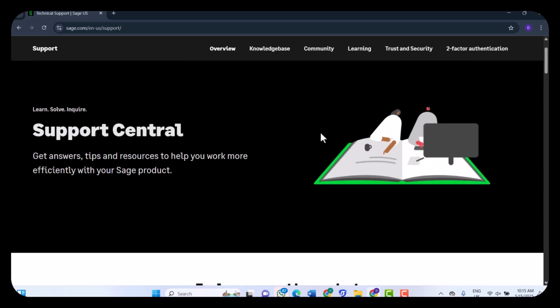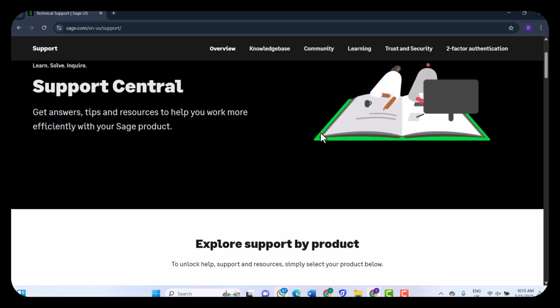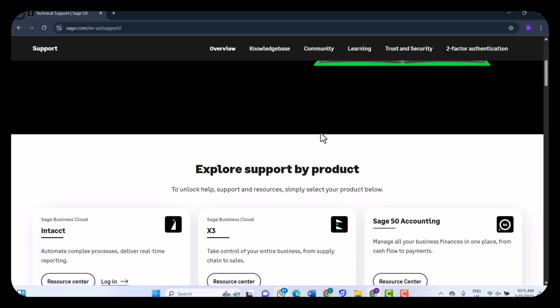As for the response time, it varies, but premium support packages offer faster SLAs.